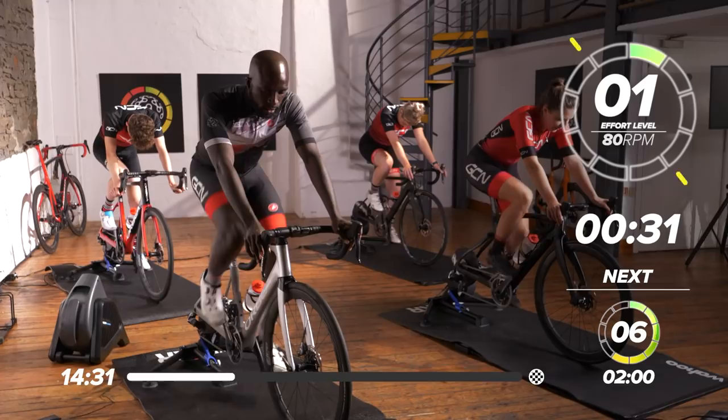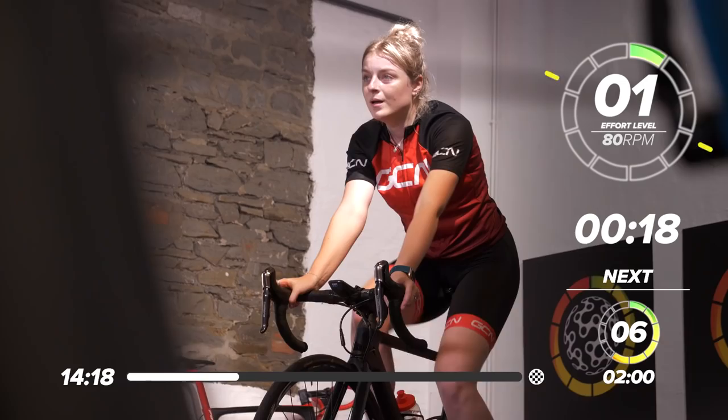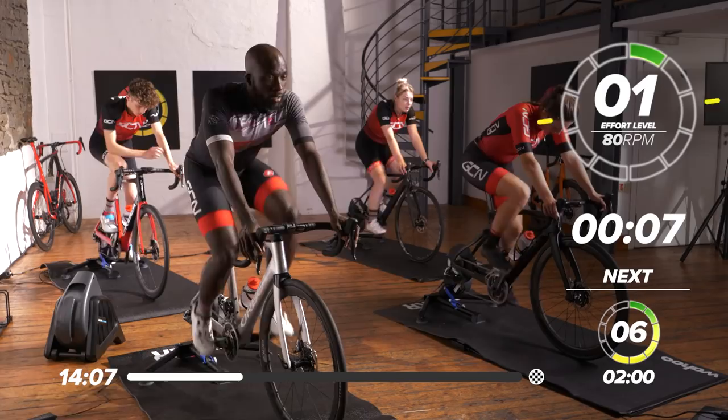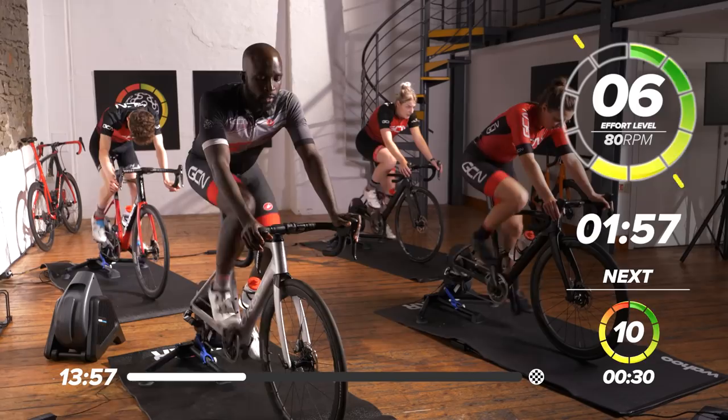Okay, so now this recovery period finishes. We're gonna go into 2 minutes, pushing on at 6 out of 10, getting back into a kind of aerobic effort for 2 minutes before we take on the next sprint block. 10 seconds, it's time to up the gears. Okay, 3, 2, 1, back up, push on a bit. No sprinting for now, but aerobic effort.